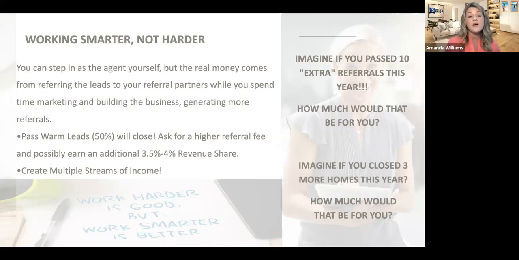And also, this is creating multiple streams of income, right? You're getting paid. Think about this for a minute. Let's just say that guest is selling their house in Texas and they don't have a real estate agent. You're able to refer that listing to another agent in Texas to sell that property. That's number one. The second way to get paid is they're coming in, they're staying in your property. So they're paying you a nightly rate or a weekly rate or a monthly rate. So they're paying you to stay in that property. That's the second way to get paid.